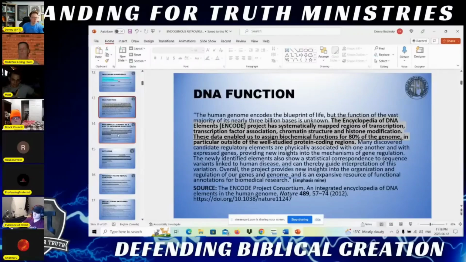I think the bigger picture, and you're more than familiar with the ENCODE project, and if you'd like to say something specific to that too, Matt, feel free to do so. But for the audience's sake, the bigger picture is that it comes down to function. The evolutionary model basically believes that everything is a process of descent with modification, and millions of years of evolutionary history with precursor ancestors, which means we should find in the genome a lot of genetic mistakes, as you've pointed to, right? Pseudogenes. So there's a debate there.